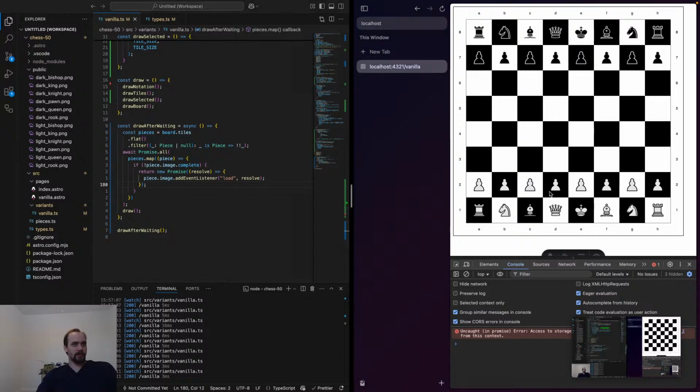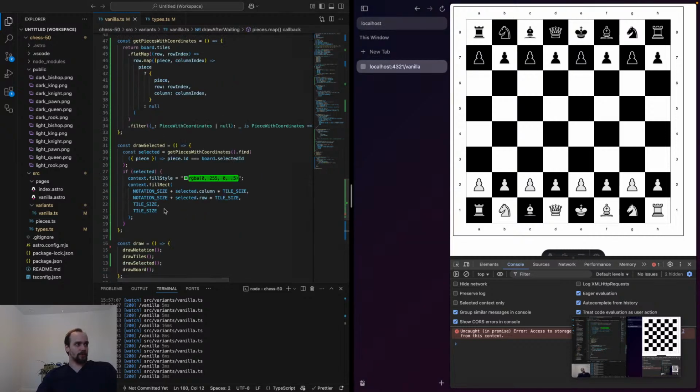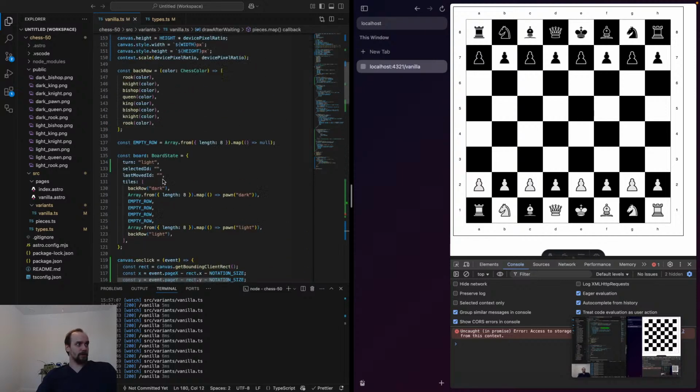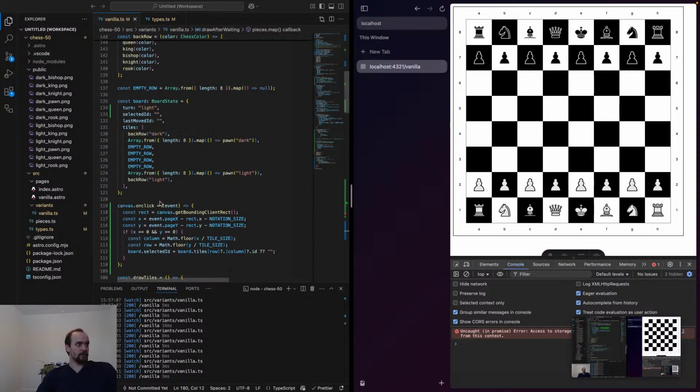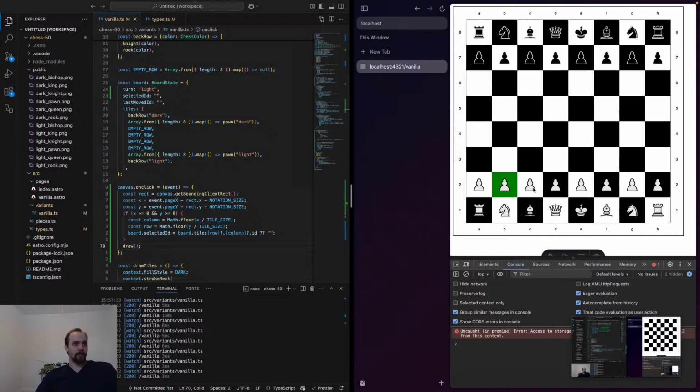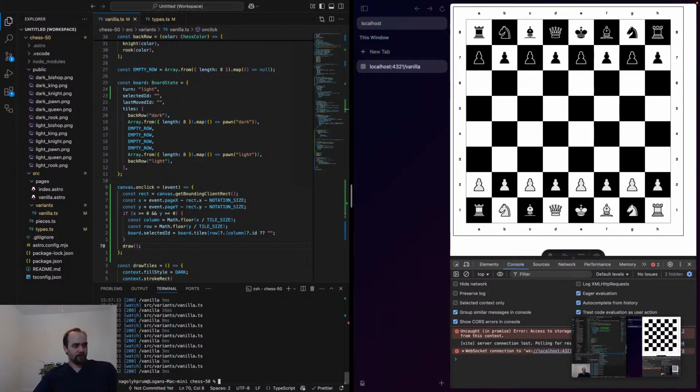But when we click, it doesn't show the green. So what we need to do is on click, we call draw. So now when we click, it draws. Perfect. Excellent. All right, let's commit that.